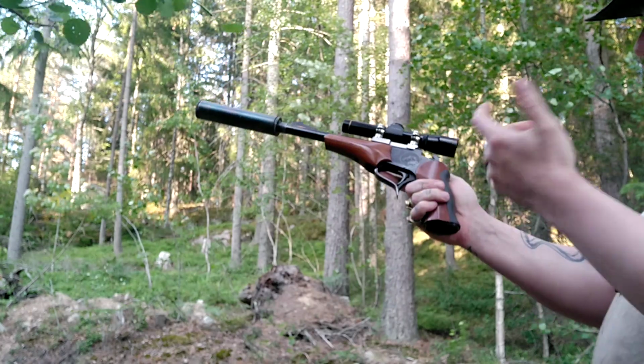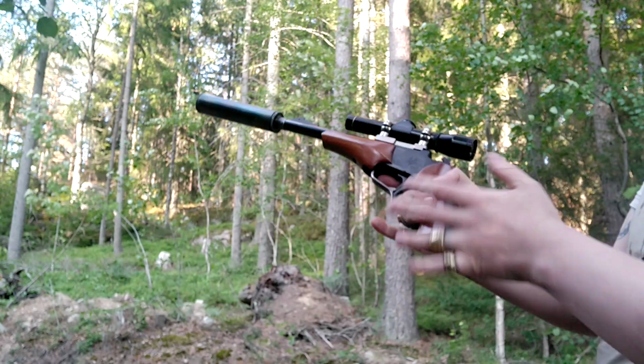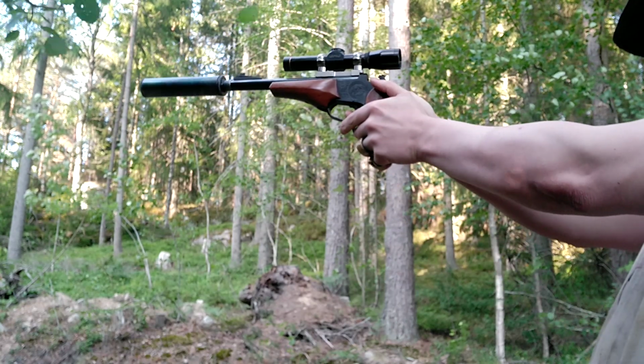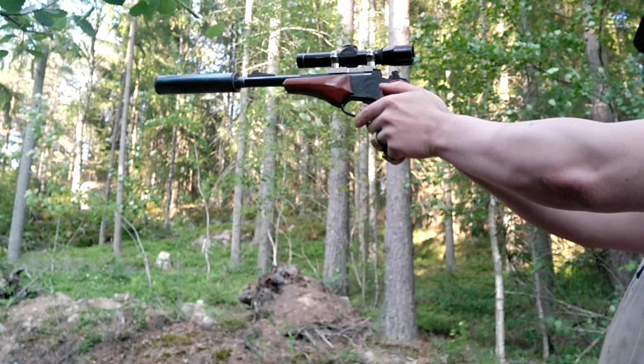I think this is fun because it's significantly more difficult, and it's like a pocket sniper. Once you learn to master this, it kind of opens up some doors. Especially since it's a .357, you can practice learning how to do some home reloads.